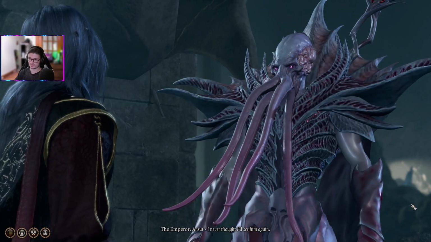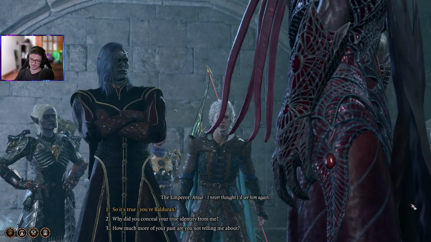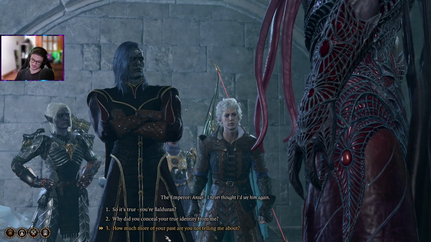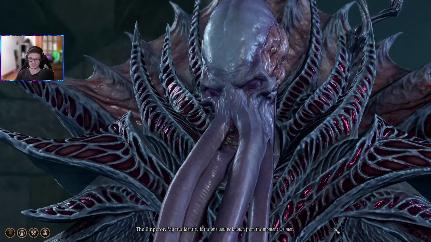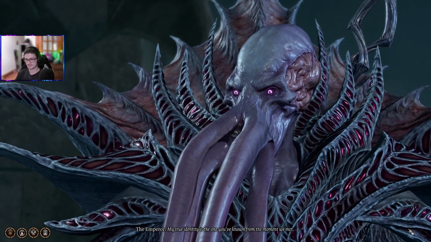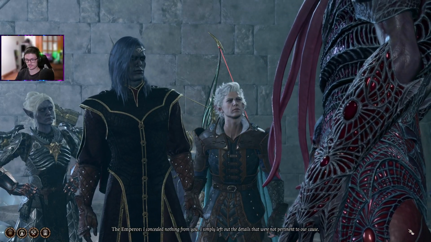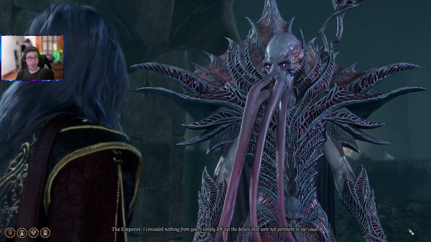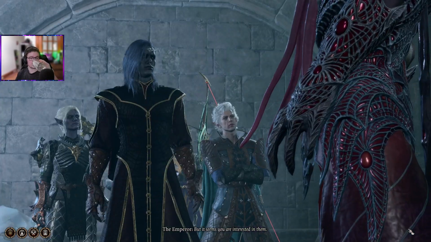Ansur. Oh. I never thought I'd see him again. Why did you conceal your true identity from me? My true identity is the one you've known from the moment we met. I concealed nothing from you. I simply left out the details that were not pertinent to our cause. But it seems you are interested in them.